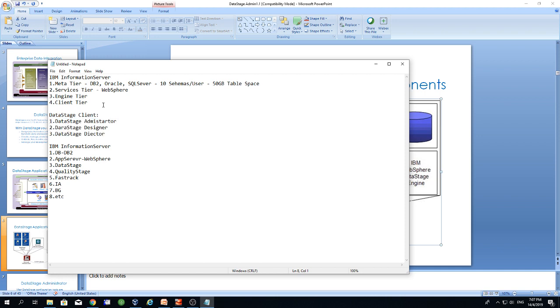These are called EJP clients. We have to download the client components package from IBM.